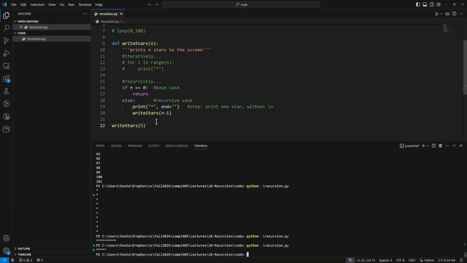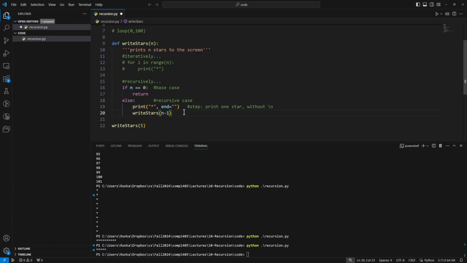In this case, the problem of printing n stars to the screen. And importantly, we have 3 key parts. We have our base case, which says for some trivial value of our inputs, we're done working. We can solve this problem without doing any work. We have our recursive case, which calls our function. And then we have a step, which does 1 step of the problem and ensures that when we call that function in the recursive case, we're calling it on a smaller version of the problem, so that we're eventually going to reach that base case.